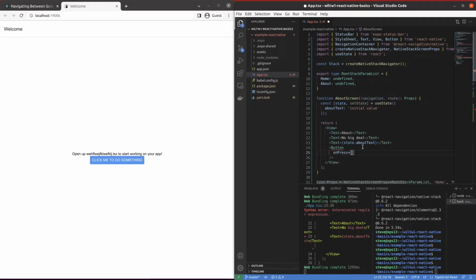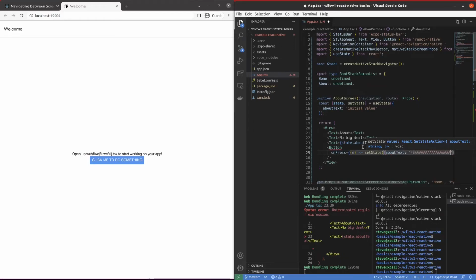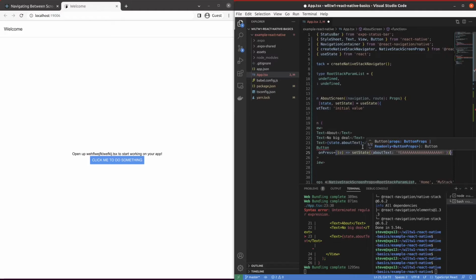But yeah, we could do set state. We could set this up like this, and we can change the state when we press the button. So we'll say, yeah, because it is pretty exciting.